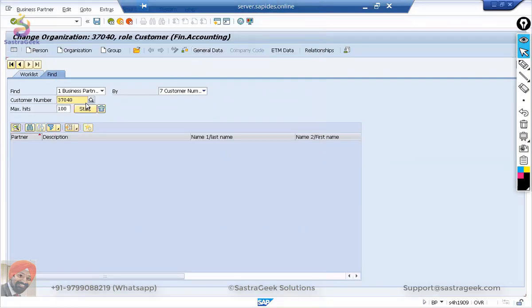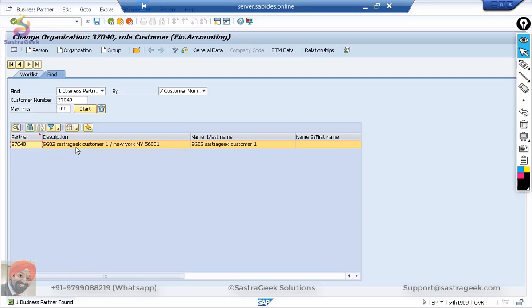I will double click and click on start. This gives me the business partner number. So the end user can also easily identify whether the number is the same or different. This would be more applicable where the numbers are different. If the numbers are the same everywhere, then the business partner number is the customer number, and the customer number is your business partner number. So this functionality of linking the tables, to identify a business partner from a customer or a customer from a business partner, would be more valid and applicable when the number ranges are not the same.